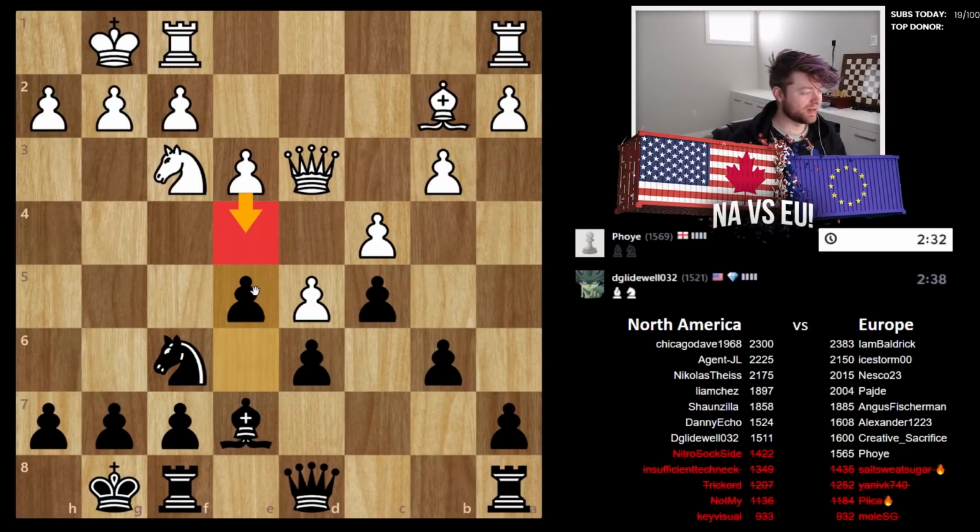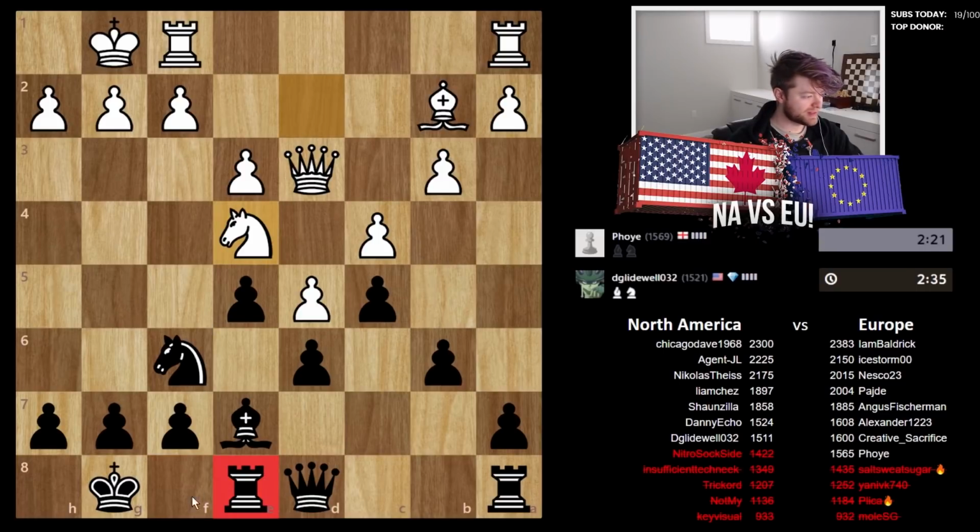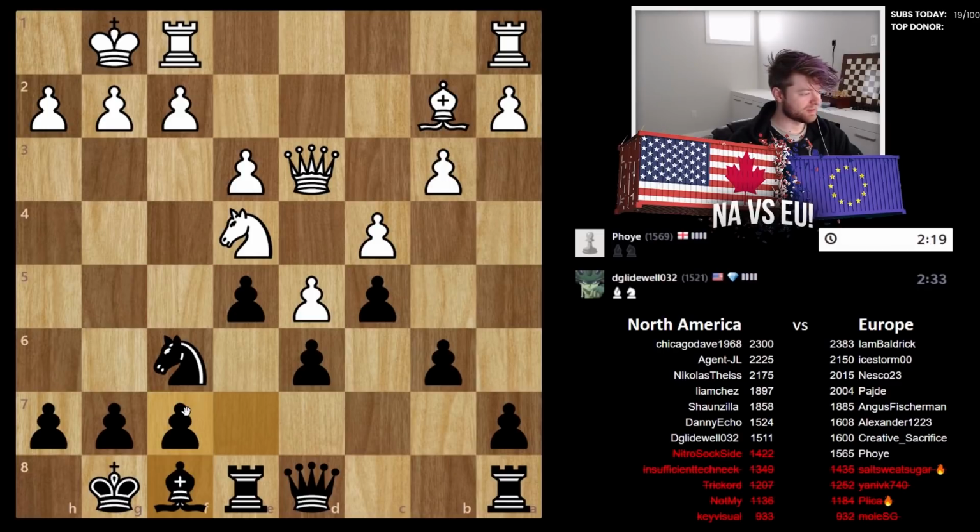You gotta play E4 here. Otherwise, E4 happens and it's just over. Is Fourier gonna play it? Or maybe he's gonna play Knight D2? I don't like to move Rook E8 because actually after this trade, I want to play F5. So bishop here, maybe I want to play bishop to G7.